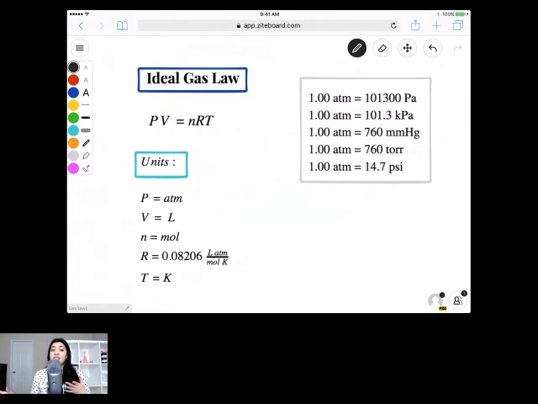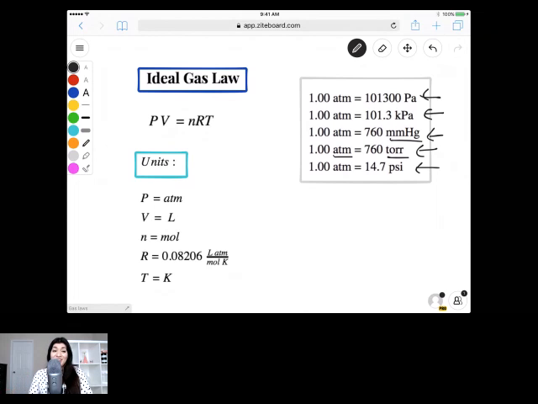Now, what I've boxed here are the different types of units that you for sure have to know. So in the gray, you will see those are the different pressure units as a whole. So we'll have pascals and kilopascals, millimeters mercury, torr, psi. So those are all different types of units for pressure. I know you probably aren't familiar with those just yet, but I did want to mention that because the most common ones that you'll see would be torr, millimeters mercury, and atmospheres. Everything thereafter, you don't really see too often, depending on your professor or teacher or textbook. But everything then equals 1 atmosphere.